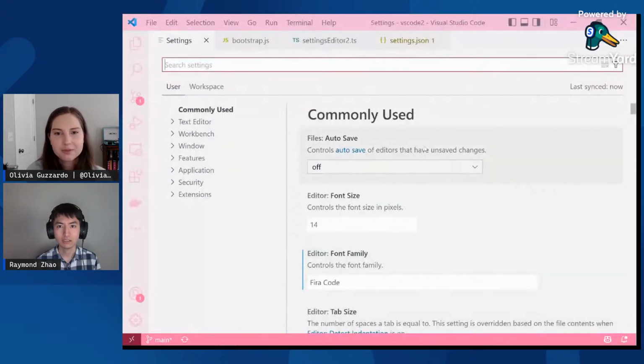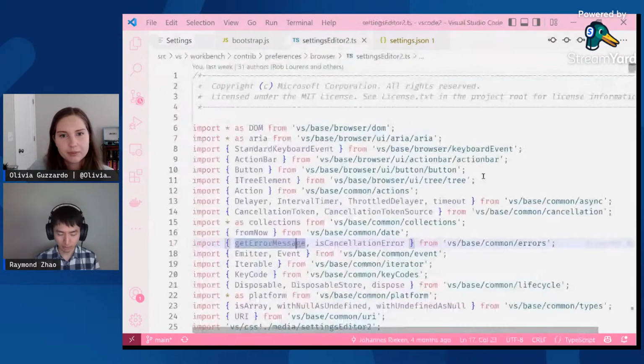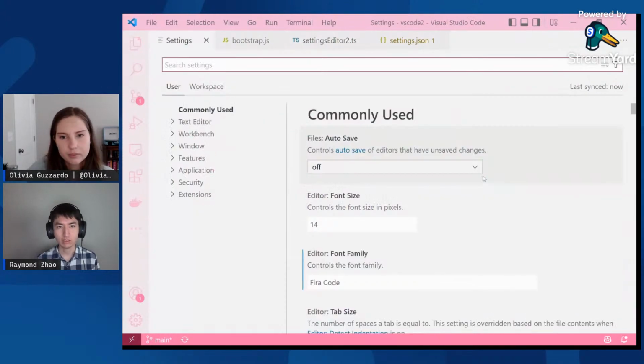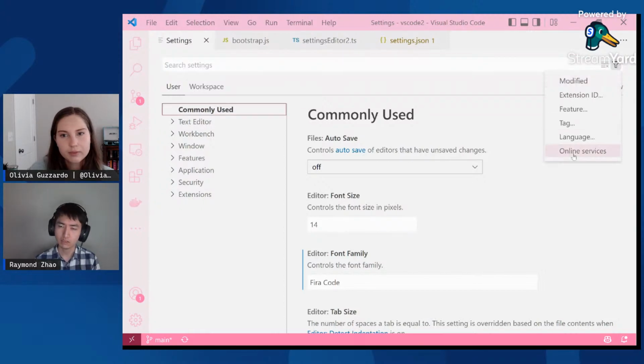Cool. So right now I'm already in the settings editor, but just a small tip, the way that I usually get to the settings editor is through Control comma. If you have a custom key binding, it might be different though. So now that we're in the settings editor, there's this new button over here. So then the question is, what does this button do? If we press it, it gives us a few options.